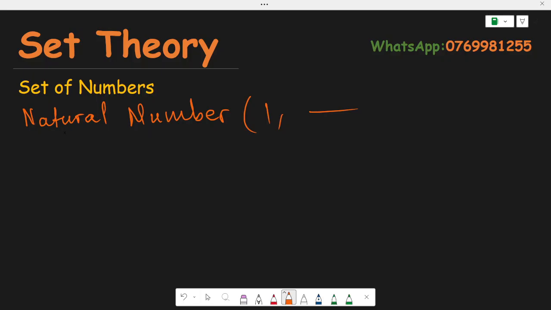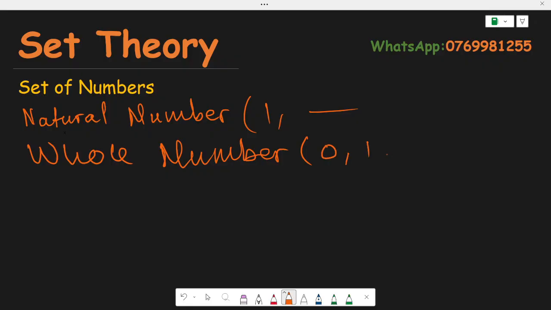Okay. The other type of numbers that you have to know are what we're calling whole numbers. Whole numbers are basically an upgrade to natural numbers because they are natural numbers, but we just include 0. So numbers starting from 0, 1, 2, 3, 4 going forward are what we are calling whole numbers.